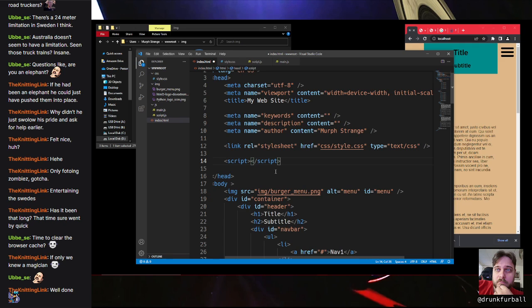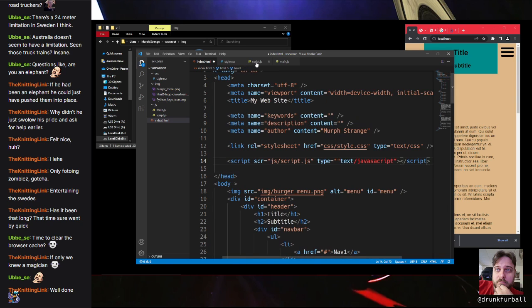Now, our script still needs an open and close tag. So you'll still have two tags here. One for open, one for close. But in your open, you are going to go with this attribute, which is just the location of this file right here. I also include a type. Not entirely necessary, but you might want to include it, and you may want to spell JavaScript correctly. There we go.